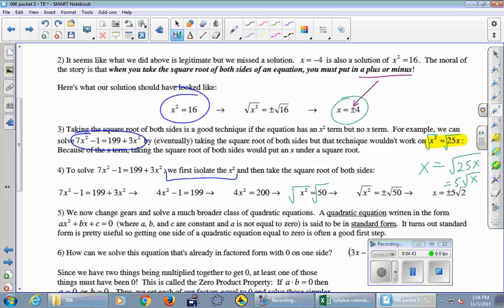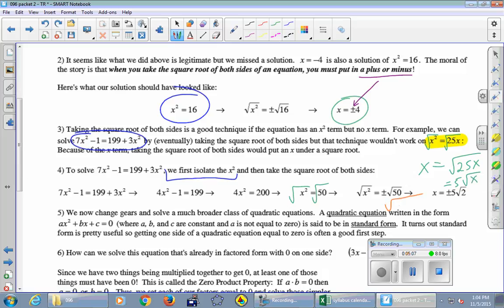And you take the square root of both sides, and what do you notice that I included in this line? Plus or minus. So easy to forget that step. It was in the midst of a much bigger problem, but at the moment you take that square root of both sides, you put in the plus or minus. So our answer would be just plus or minus square root of 50, but in this case, we actually could simplify square root of 50.